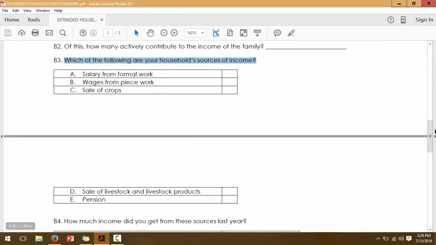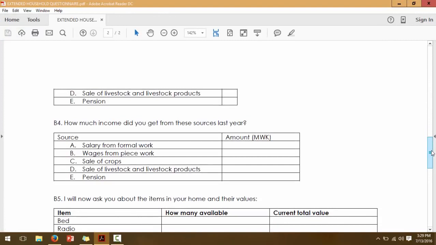The next question is how much income did you get from these sources last year? If you look at this question, this is not one question, because you have different sources and there are going to be amounts for each of the sources.